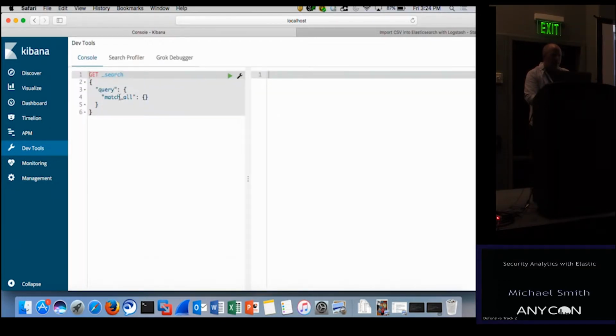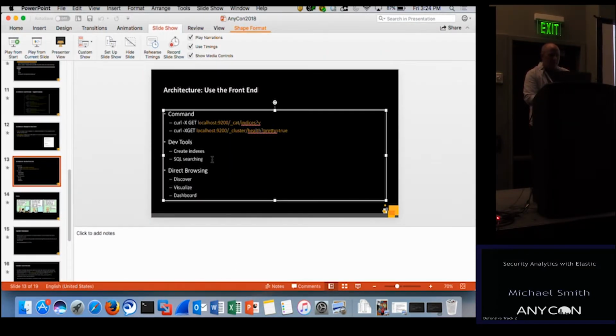Fantastic. Right? So right in here is where you would use your dev tools to create an index. Very cool. You can also, recently, there are some additions for SQL searching.